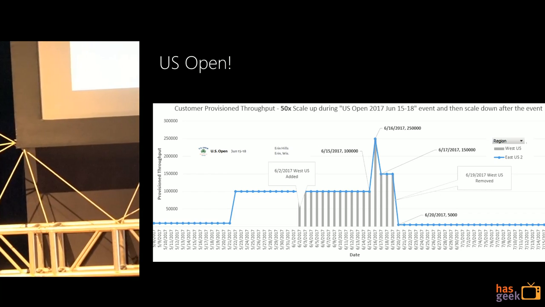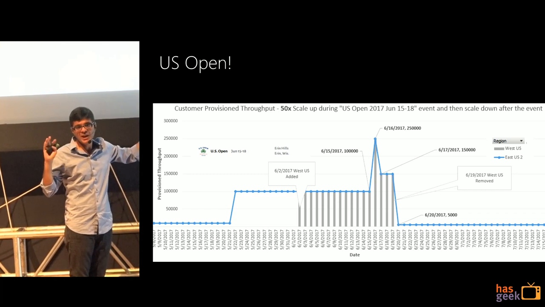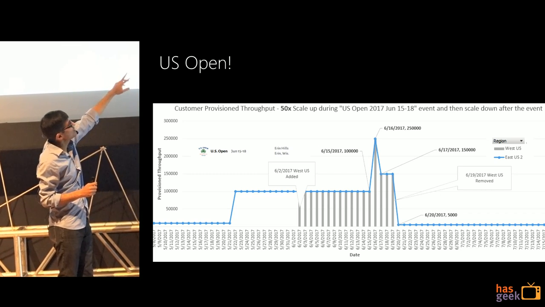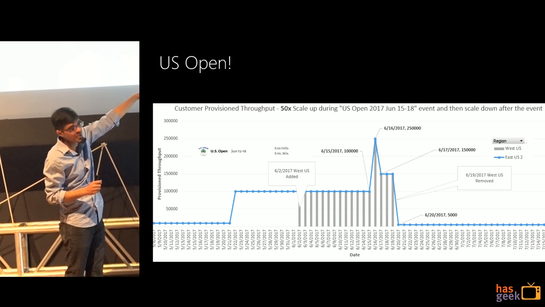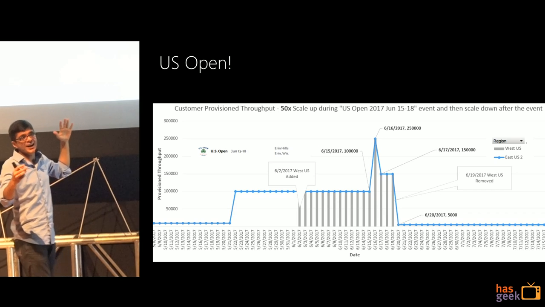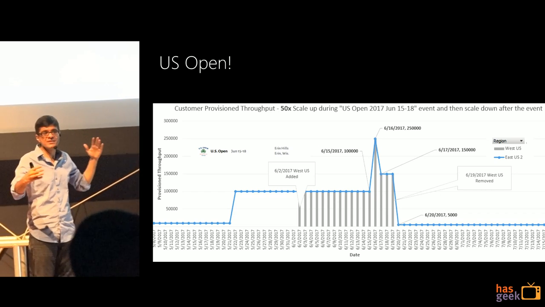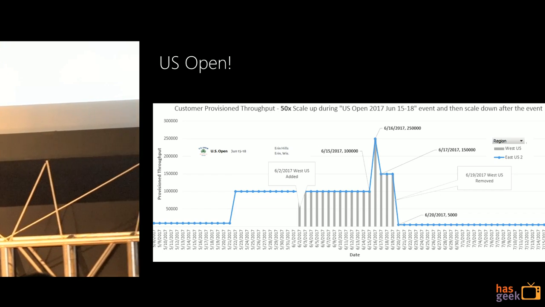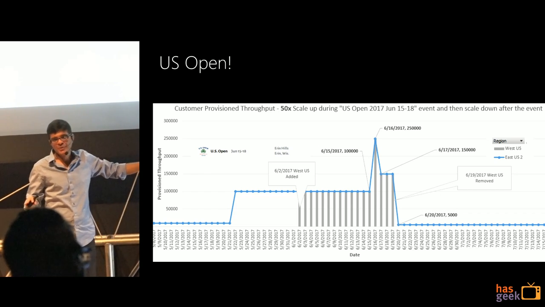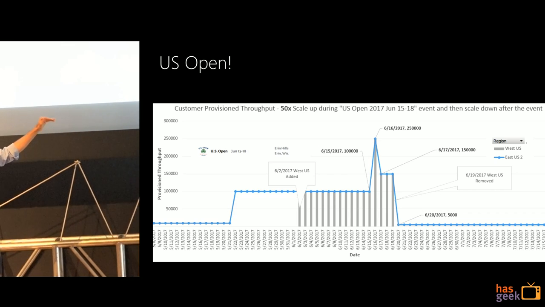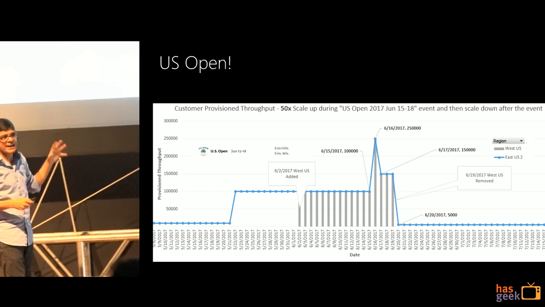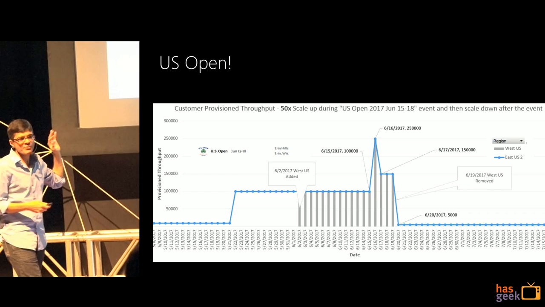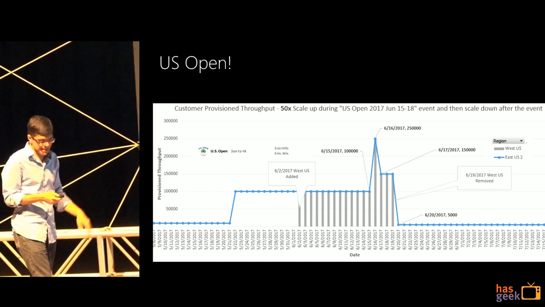And you see during the US Open, they got high availability because they can now survive a regional disaster since they have another region. And they are using throughput across both regions now, the gray bars as well as the blue line, during that window of time. And they're getting low latency access across both regions by virtue of adding that region. And then as soon as the US Open was done, we saw that this customer removed that other region. So they don't have to pay for that other region and continue with East US 2, the one region that they have. So this kind of turnkey global distribution, ability to scale, get high availability, low latency, we've tried to simplify it. And this is an example that shows that.